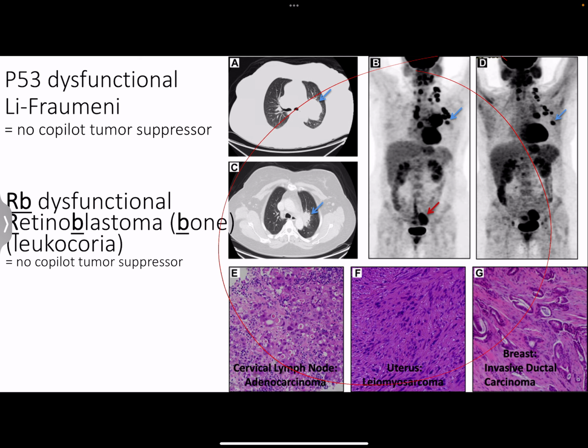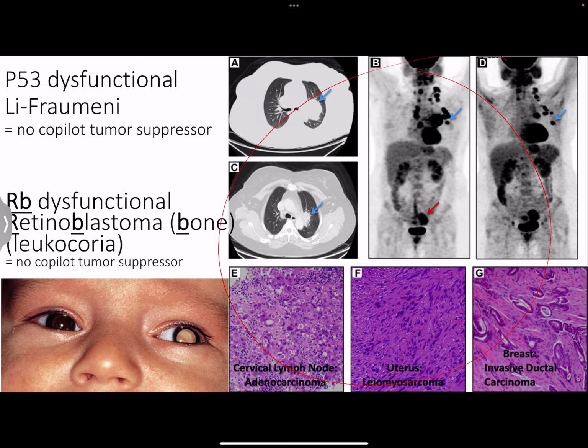Same thing with retinoblastoma. This is an important tumor suppressor that we just saw. And you're born, you don't have cancer, but it's just a matter of time. At a very early age, you're just dumb luck, usually in one of your eyes, your retina, hence the name, or your bone as well. So you should know that it's the bone and the retina. You might get another mutation there, and that could lead to cancer.